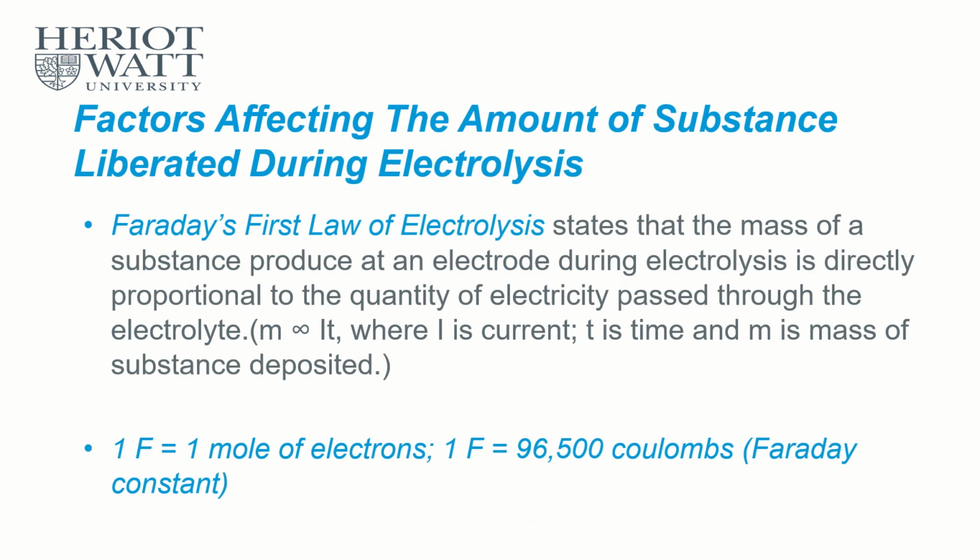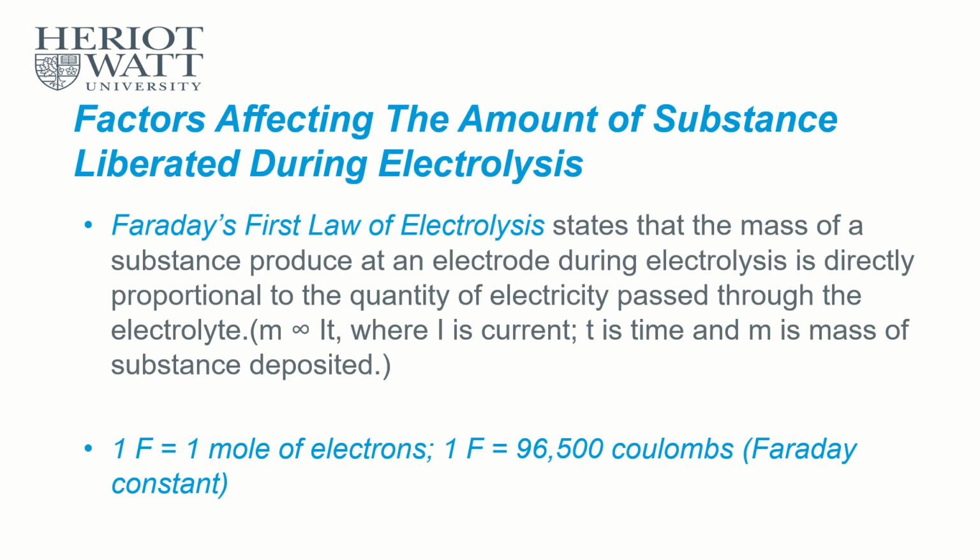Now, this is the last part of your electrochemistry. We are not learning electrolytic cells in depth now, because we will learn them again in Sem 3. So in Sem 1, we're trying to grab all those basics before we move on to something more advanced. The last part of this topic is factors affecting the amount of substance liberated during electrolysis. We have been talking about electrolysis, producing chlorine gas, producing the metal that we want, trying to break it down and get pure metals, right?